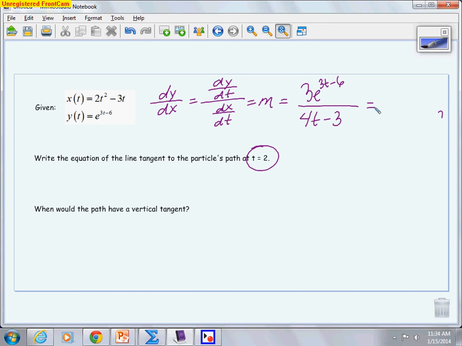So I want to know specifically at time 2, so I'm going to put 2 into both so I can get my slope. If I put 2 into the top, I'm going to have e^0. So e^0 is 1, so I end up with just 3 on the top. If I put 2 into the bottom, I end up with 8 - 3, which is 5. So there's my slope. And now I need to find the x and y coordinates, because I know when I'm writing an equation of a tangent line, I need the slope, I need the x and the y. So here's where I come back to my original equations and put 2 in to get my x and y. If I put 2 into the x equation, I'm going to get 2(4), which is 8. 8 - 6, which is 2.